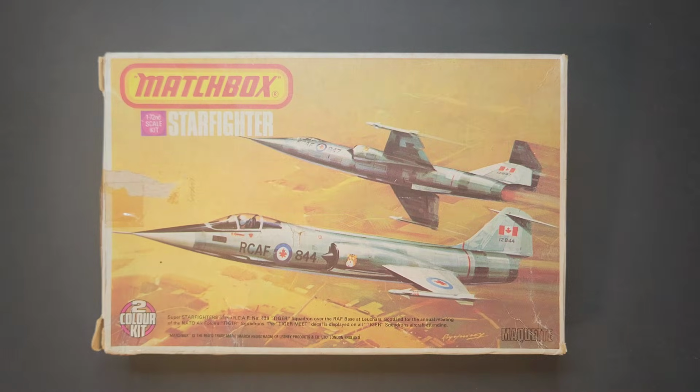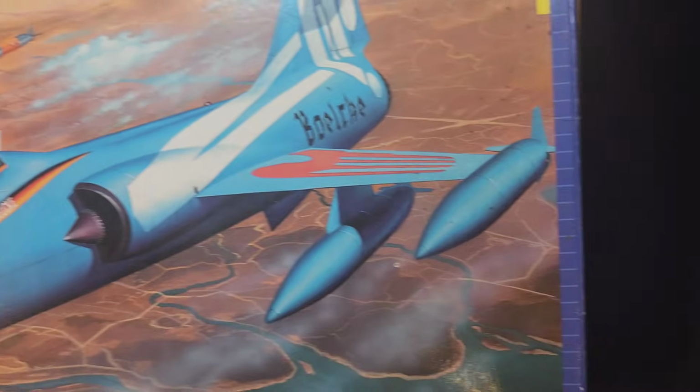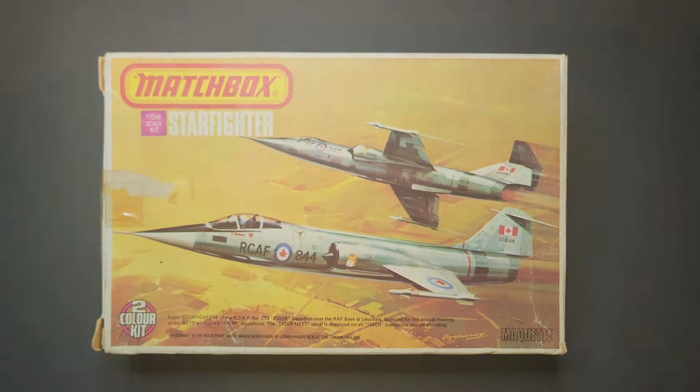And just as a bit of an idea of the size difference as far as boxing goes, let's have a little bit of a look. See, can't even get it in the screen, but we'll have a bit of a look at that shortly.